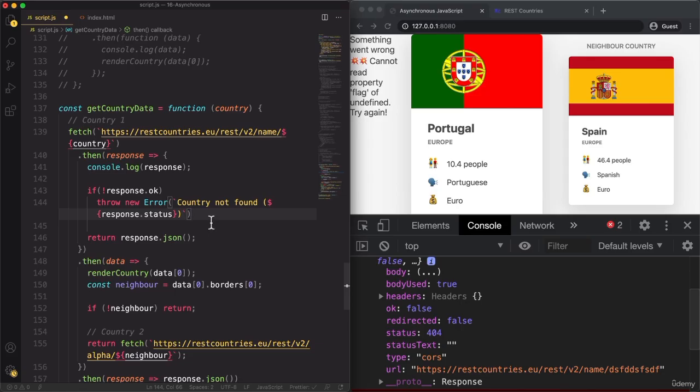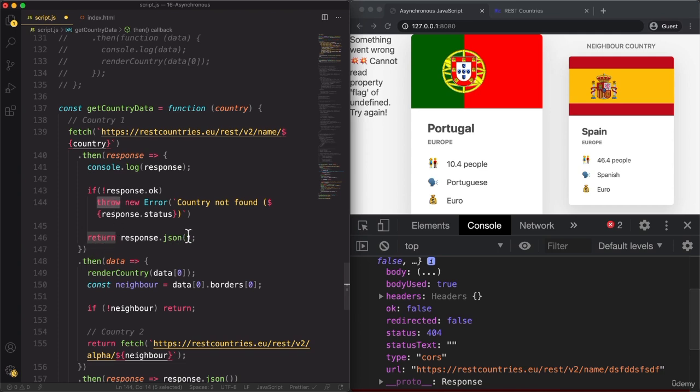So let's analyze what happens here. We create the new error by using, again, this constructor function basically, and then we pass in a message, which is going to be the error message. Then we use the throw keyword here, which will immediately terminate the current function, just like return does.